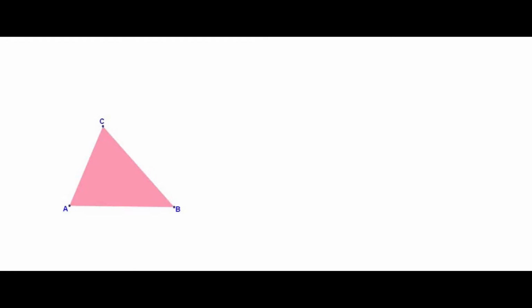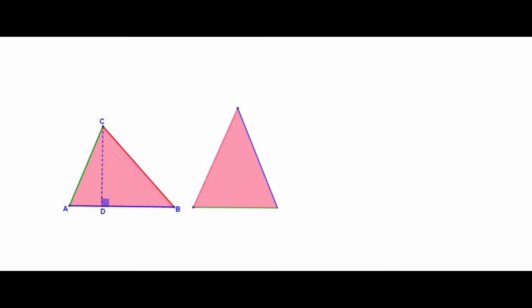Consider the triangle ABC, children. Its base is AB and the other two sides are BC and AC. We know that the height for this triangle with AB as base is a perpendicular drawn from C onto AB. So let us just draw it and see the same triangle with BC as base and AC as base. Observe. Yes, these three represent the same triangle ABC, with different bases along with their corresponding heights.